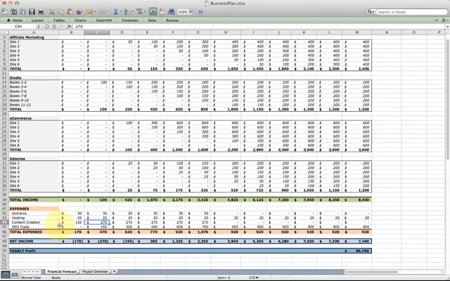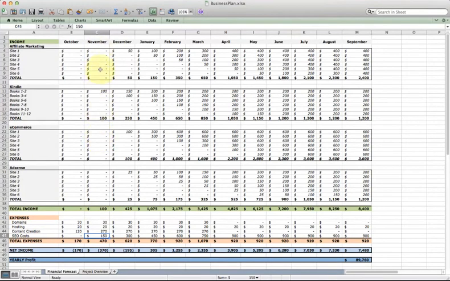And then SEO costs, I've assumed you'll be looking at about $75, I think it was, per website. Sorry, $50 I think I've got per website. So I've assumed $50 per website per month, and that would probably mean you'd want someone doing it for you, or maybe you might do some of it yourself. But I've allowed $50 for each AdSense, each e-commerce, and each affiliate marketing site. So we would start doing the search engine optimization in November, and we would have 1 affiliate site, 1 e-commerce site, and 1 AdSense site. So that would be $150.